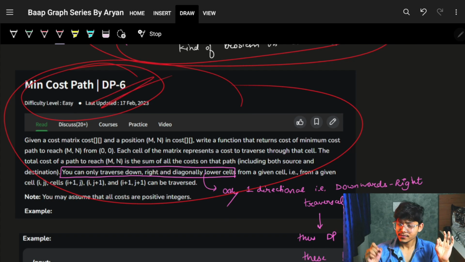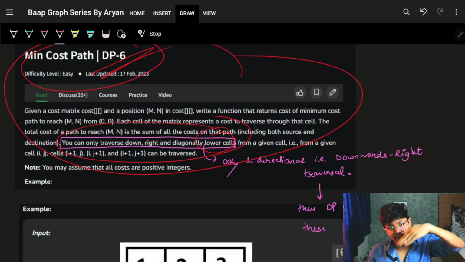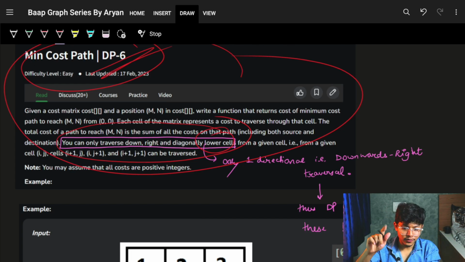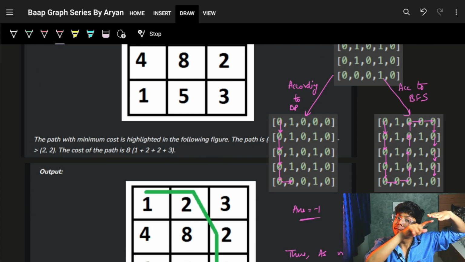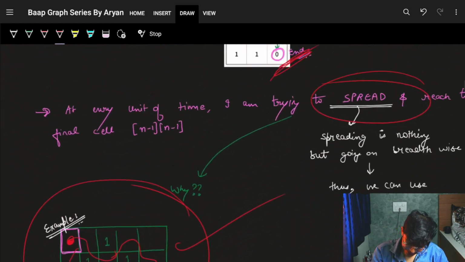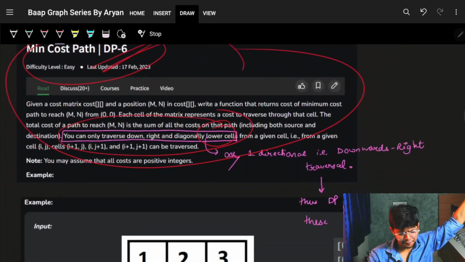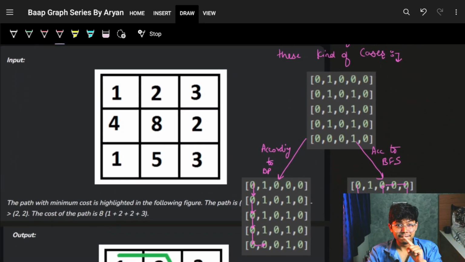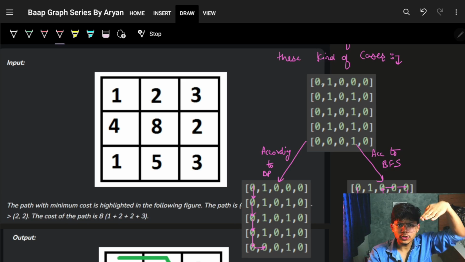Minimum cost path, a DP problem. But the twist here is that you can only traverse down, right, and diagonally lower, which means lower cells. Which means at any point of time you are just moving right or down. You are never moving up. Which means that if you apply DP, in DP you just apply a for loop which goes row wise, which means it just goes down only. But in this problem, it was saying that I can go in every direction possible, which means I can go up, diagonally up, left, anywhere I can go. So it's the reason why it will fail: if I just apply my DP on this problem, then it will just try to go right and down, right?